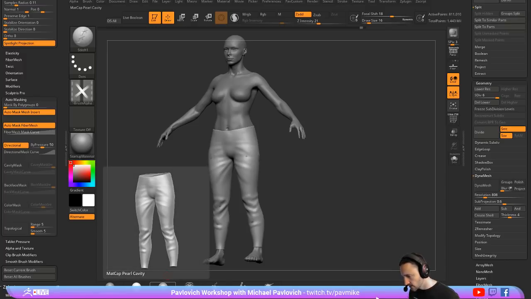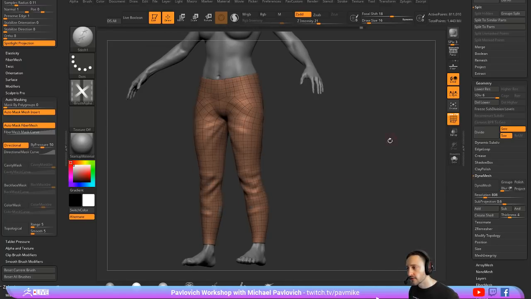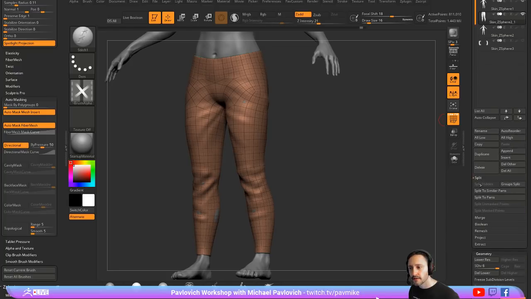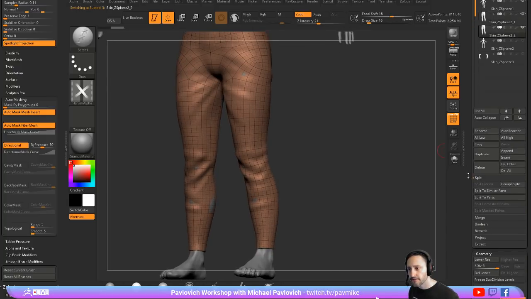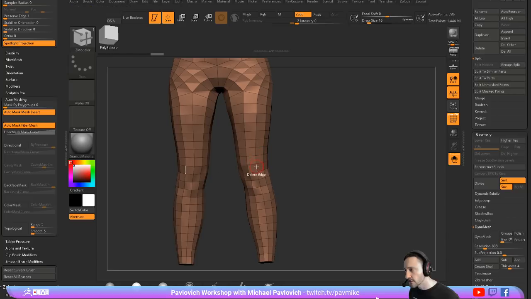hold on. Kill that. I can go through here, and just like I was doing before, I can duplicate this off. And in fact, with this duplicate, if I go down to subdivision level 2, you can see I already have concentric lines on here, or even subdivision level 1. So I can do delete higher. I can hover over an edge here. I can go to polygroup, polyloop, and then just tap.